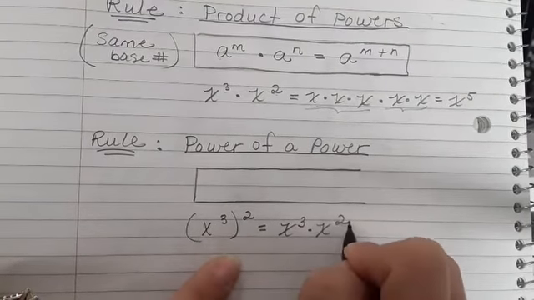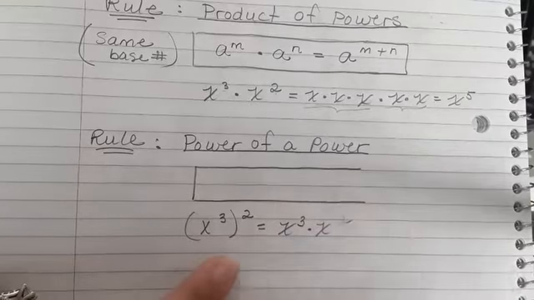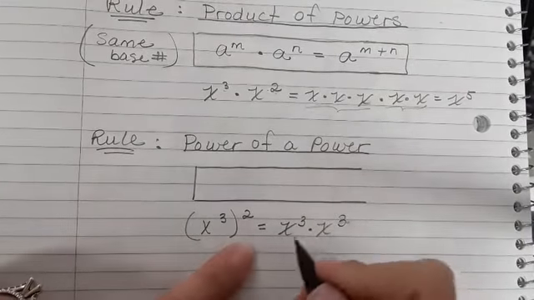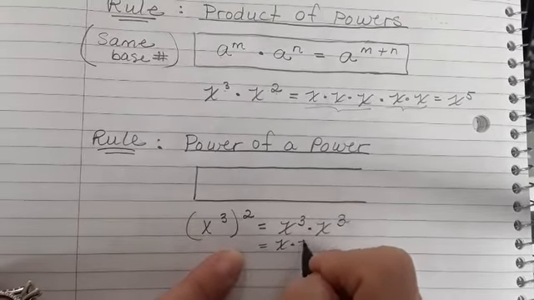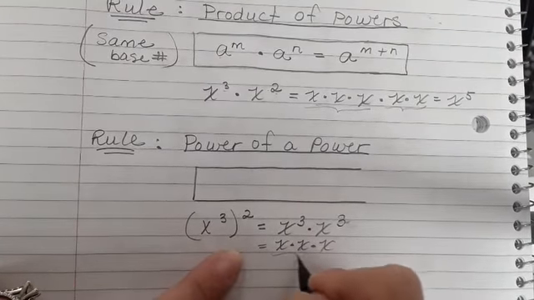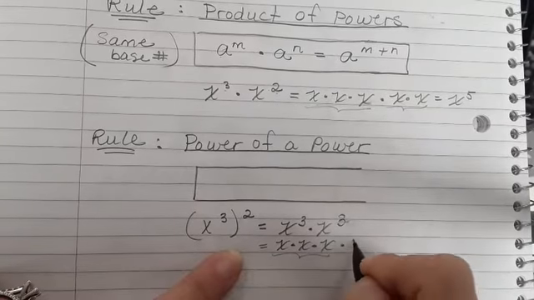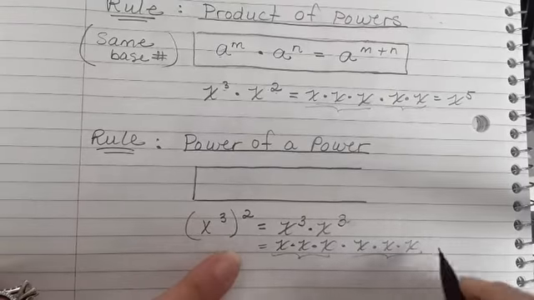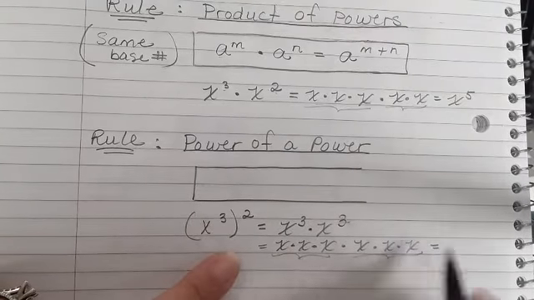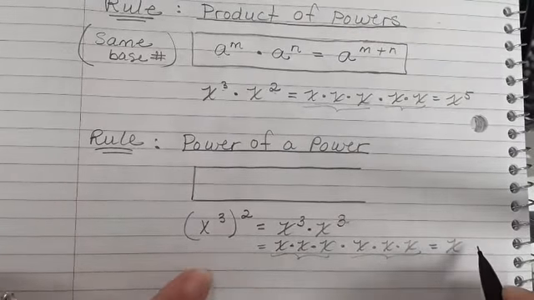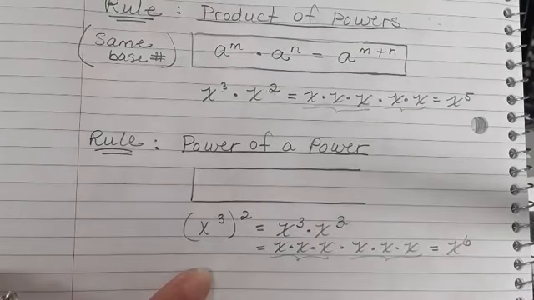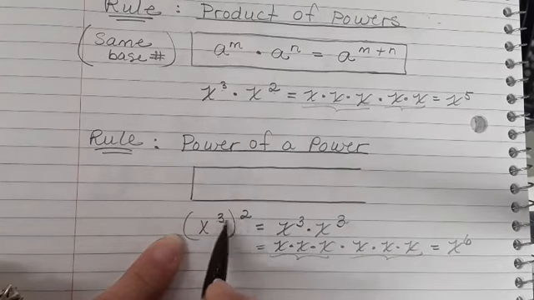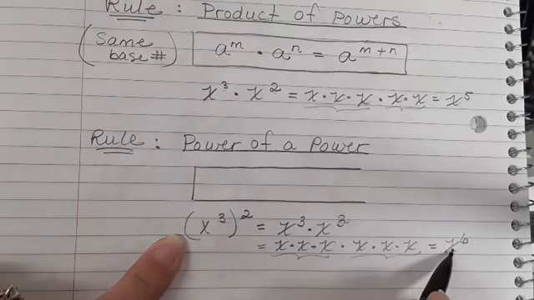That's squaring something. So if we write that out longhand, we've got 1, 2, 3. There's the first x to the third and another one. So there's x to the third times x to the third. We have 6 of them being multiplied together, so we could shorten that to x to the sixth power. So if we go back to the original problem, we can see here that if we had just multiplied our powers, we would have had our answer.